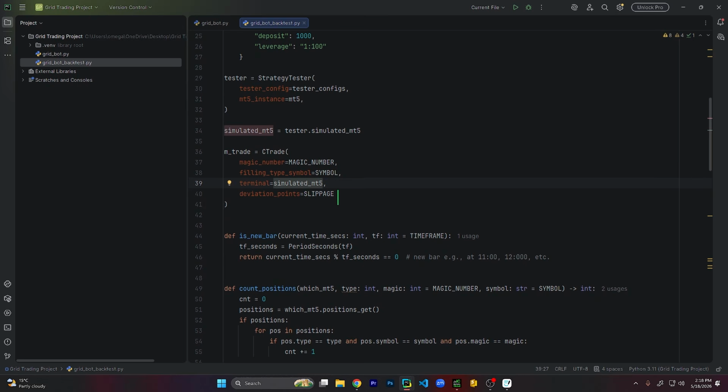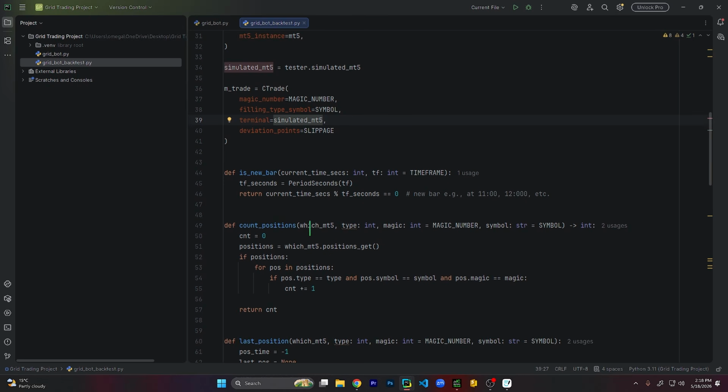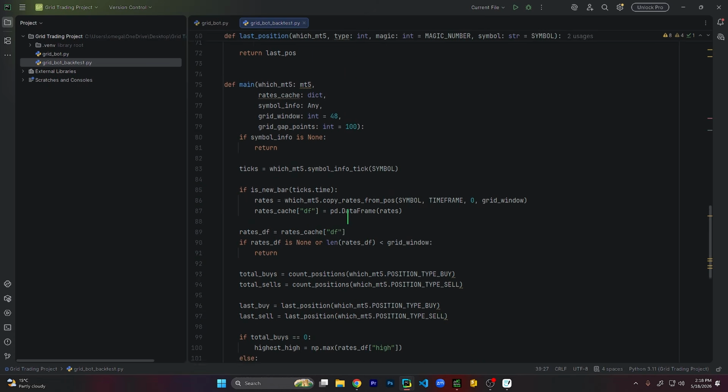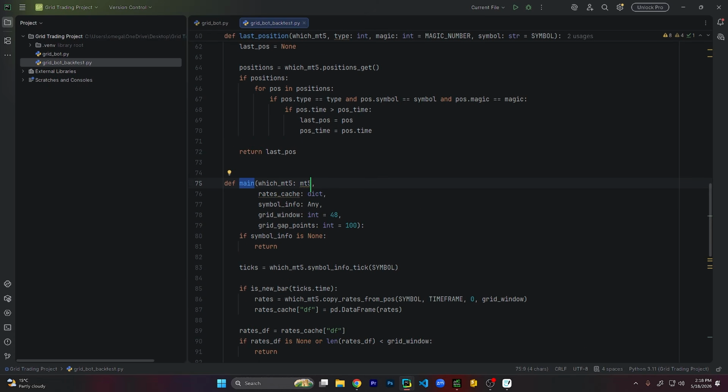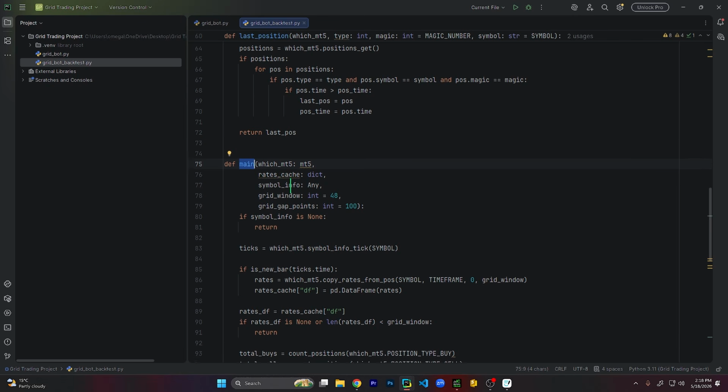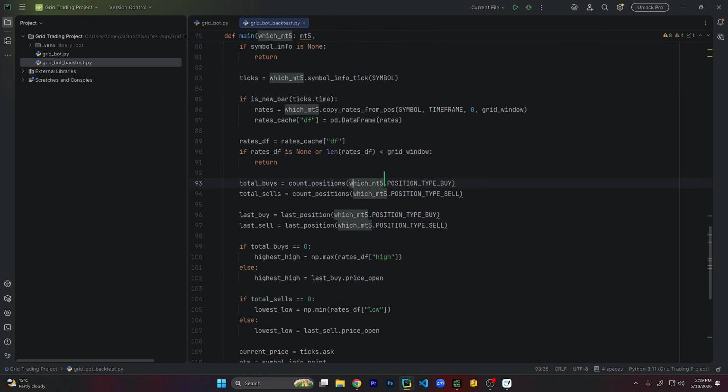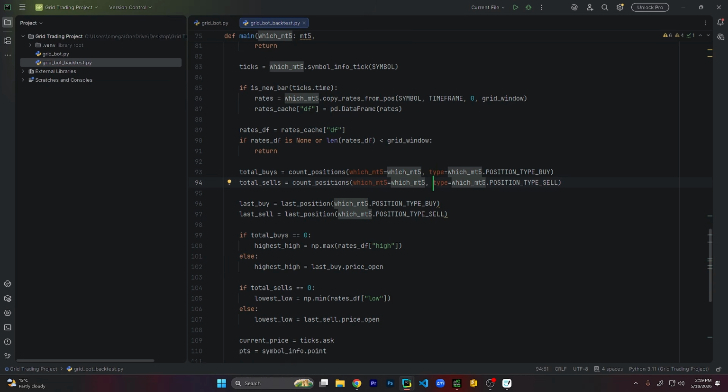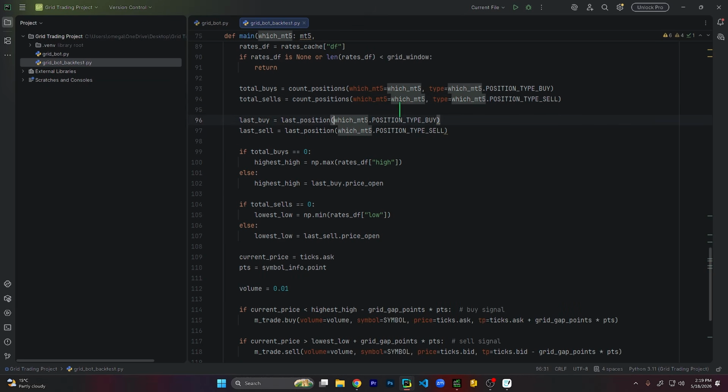Now this is when introducing mt5 as an argument throughout all the functions becomes crucial, because now what we have to do is assign the simulated MetaTrader 5 when calling the main function. I forgot to assign the value for which mt5. The second argument is type. I prefer using named arguments. They are less error prone than just passing the arguments.